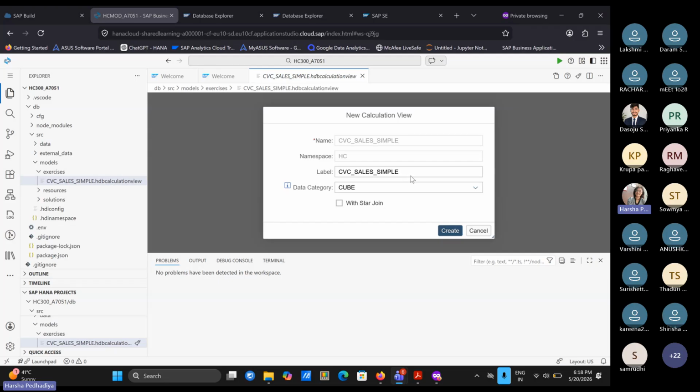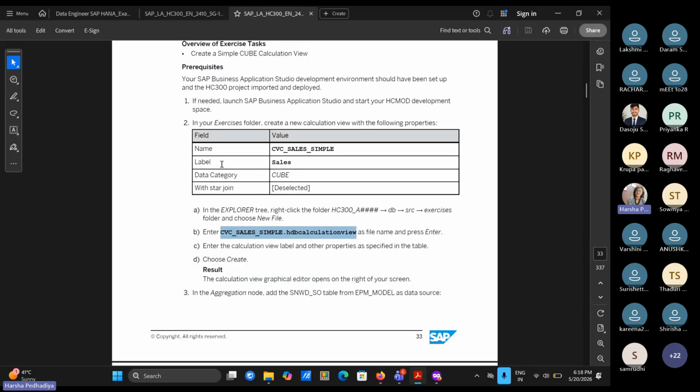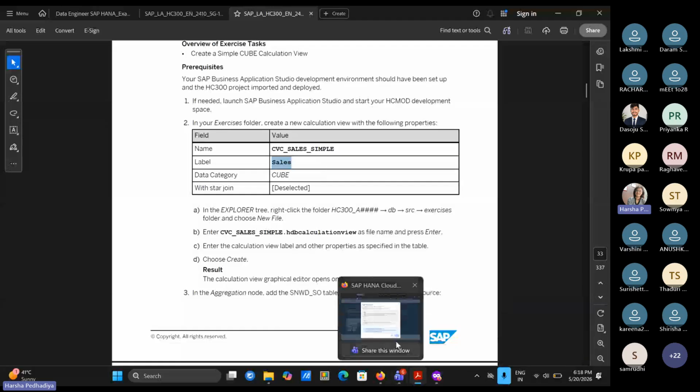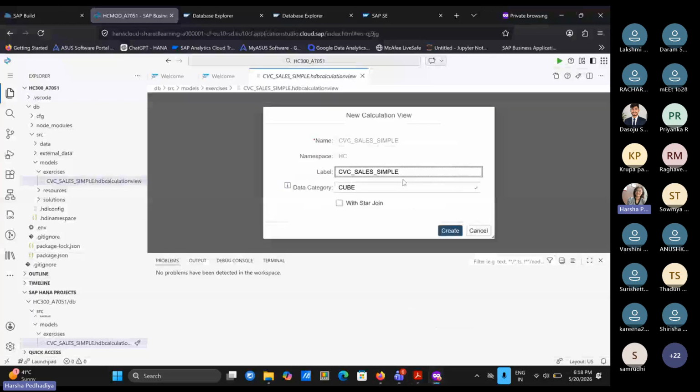But take care of this space and everything, because they are checking with AI. If any extra space is here, it will give an error and your marks will be reduced. So whatever you are putting here, just put it as mentioned. Like label should be cells, so you just copy, Control C. Don't put extra space or anything. Otherwise, maybe you will fail the exam even if you completed everything.